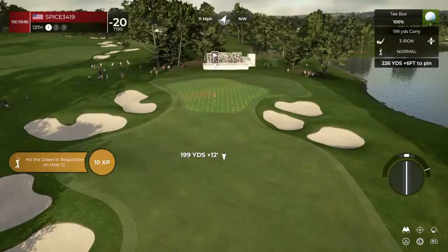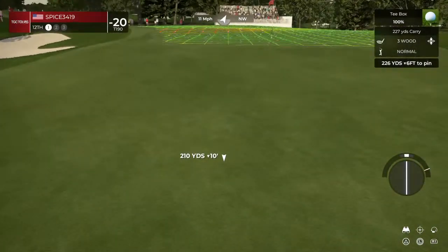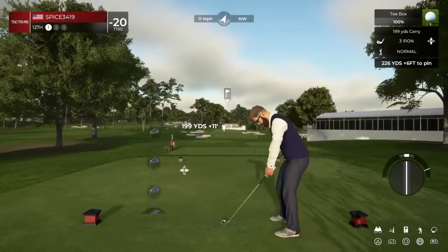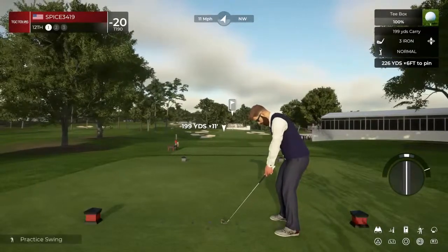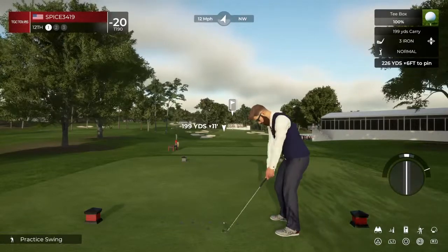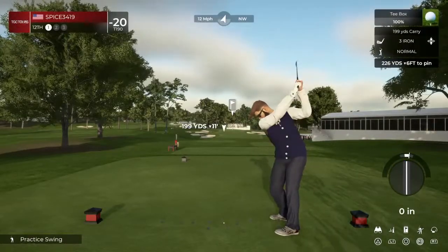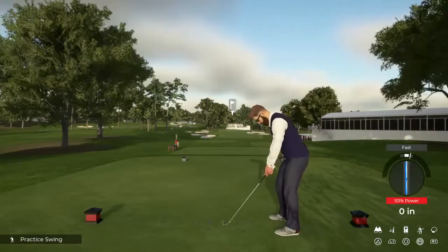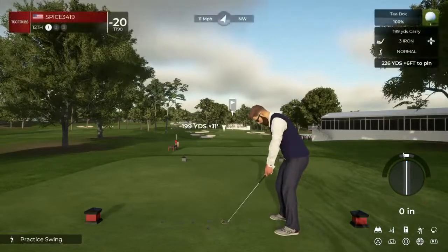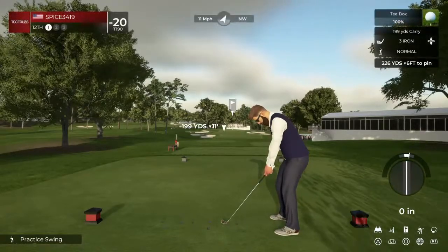Alright, so about 210 out of it. See, that's the problem, it slopes back uphill. So I have to go for an OP shot with the 199. It's definitely the play. But for whatever reason today I'm having trouble with my rhythm when I go for an overpower. It's not bad, I'm just not getting the 102. Really all I need is 102 or maybe 103, but I don't want to go 104 or 105 because then I'll be up that hill, putting back down it.